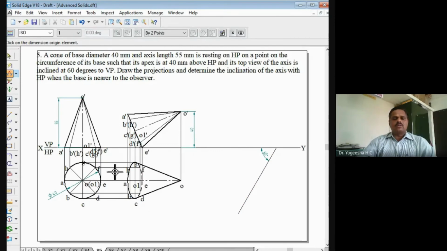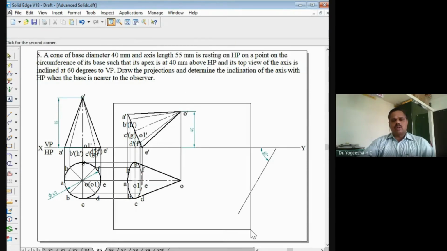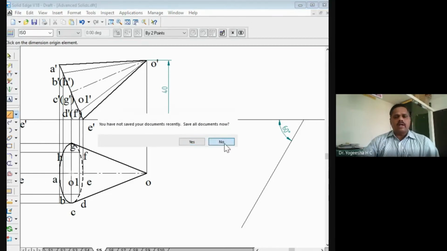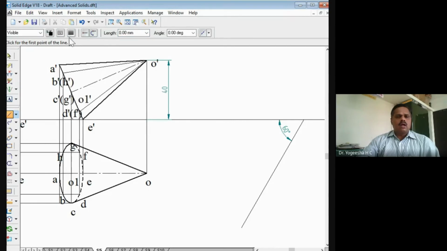Now we have to rotate this second top view such that this axis is at 60 degrees to VP. So for that, you select. All those points also I need there. Whatever other points are there, here you can see I'm having the points A, B, C, D, etc. All those points I want too, right? For that, one method is I can take the line tool here, thin line, I can join these lines as the generator. So I can join from O to F as a generator here, right?